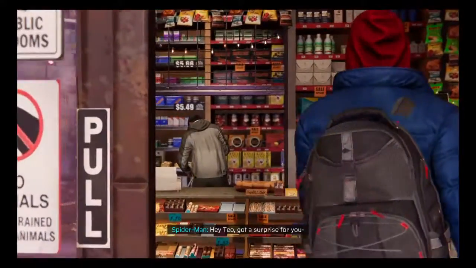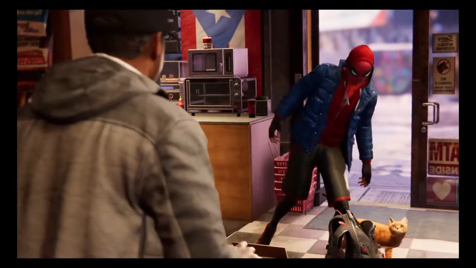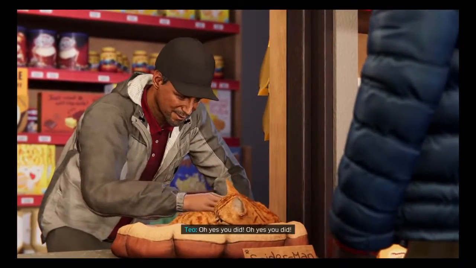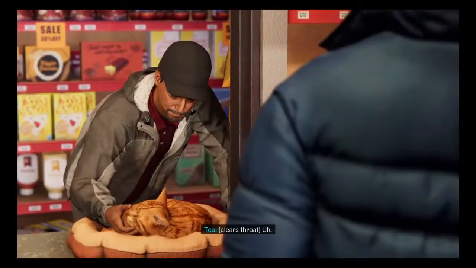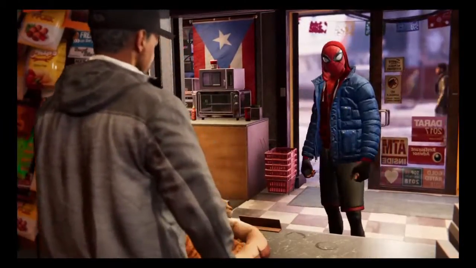Hey, Teo. Got a surprise for you. Oh, yeah? What's that? Spider-Man! Oh! Did you have an adventure? Oh, you almost gave Daddy a heart attack. Oh, yes, you did. Oh, yes, you did. Good work, other Spider-Man. Thanks. Yeah. Of course.